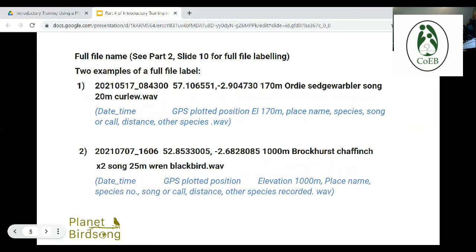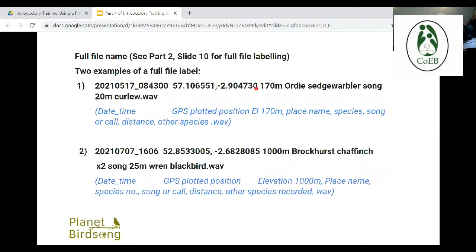So just a reminder of file names. At this stage, your file names should look like this. This is detailed in part 2, slide 10. But just as a reminder, your file name will have its date and time as automatically generated by RecForge 2. You will have added in the position, which is a GPS plot.